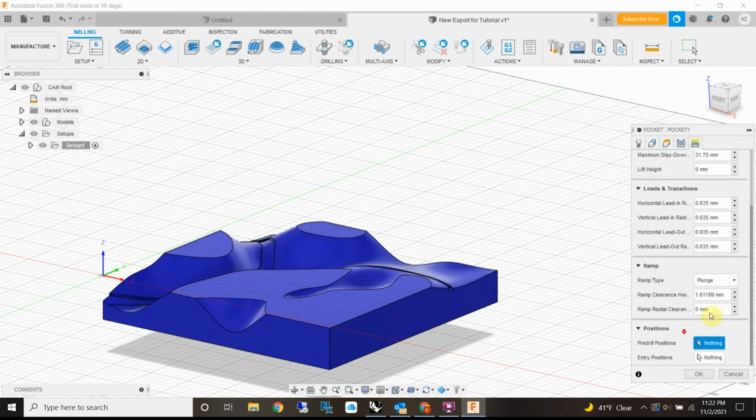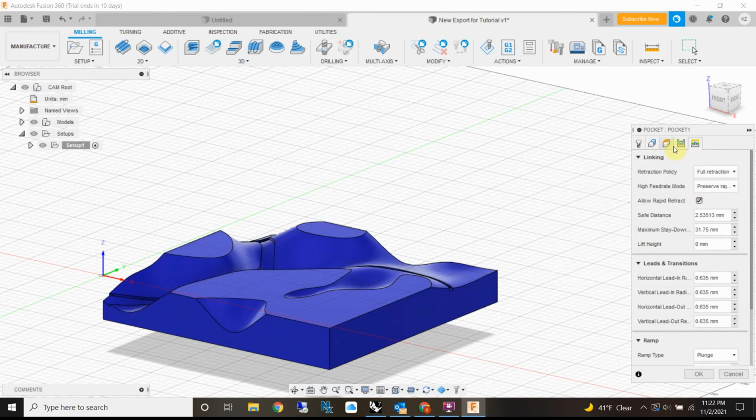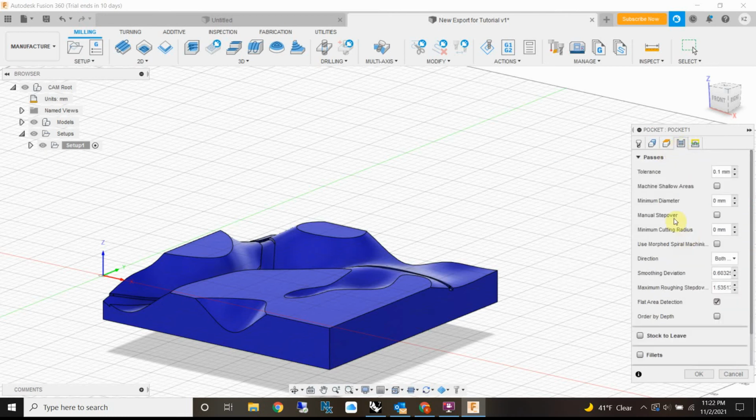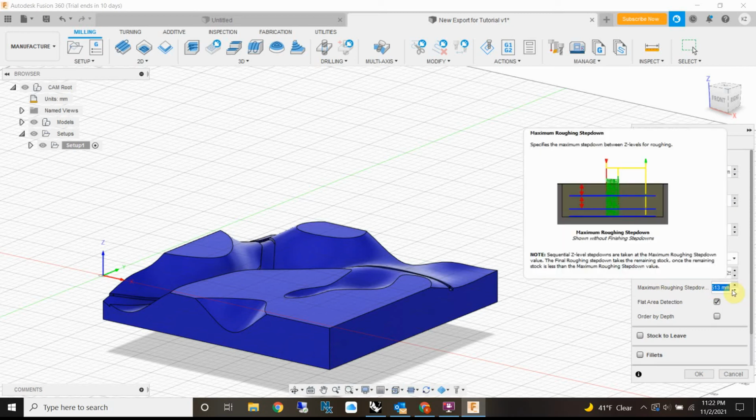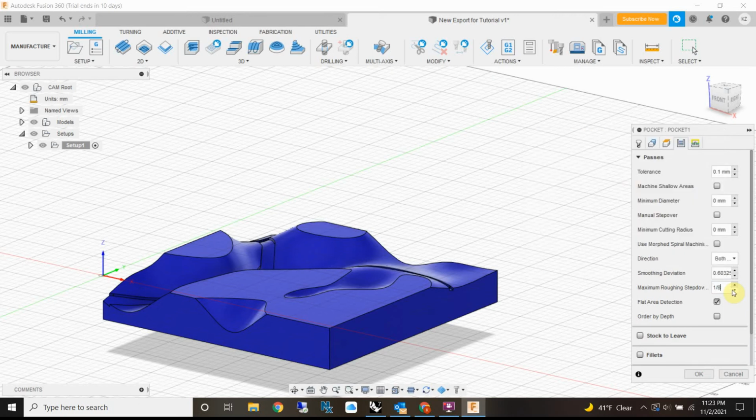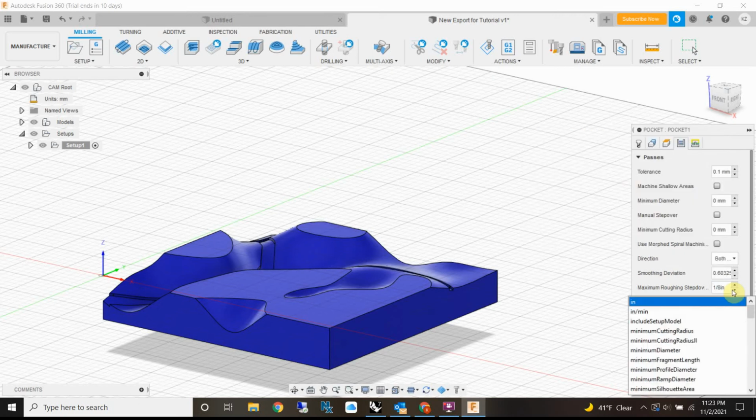The one thing that I'm missing right now is the step over, and I must have missed it back under passes. So let's take another look at this. Direction both ways smooth. Okay, this one, maximum roughing step over. This is a big deal. So you want that to be 1/2 the width of your tool or less. That's basically how far it's going to step each time it cuts down. And you don't want to make it too deep because otherwise you'll have trouble cutting through the material. So the maximum roughing step over, we're going to make that 1/8 inch.